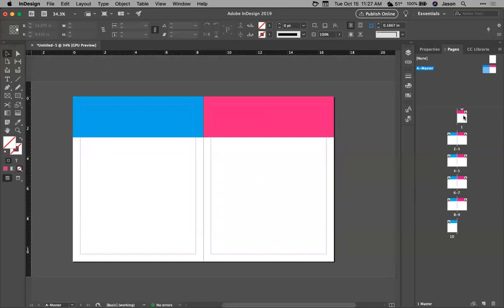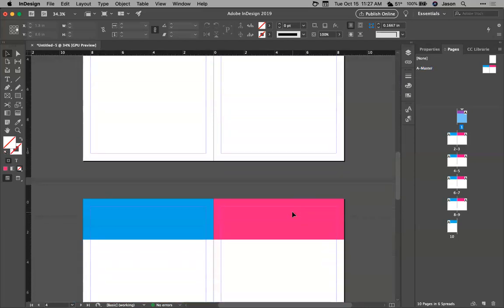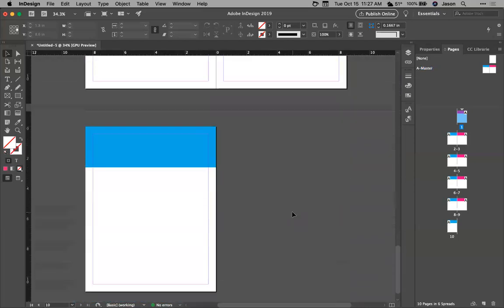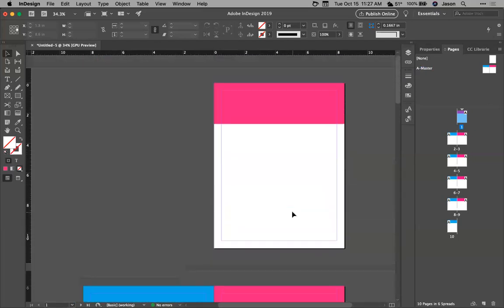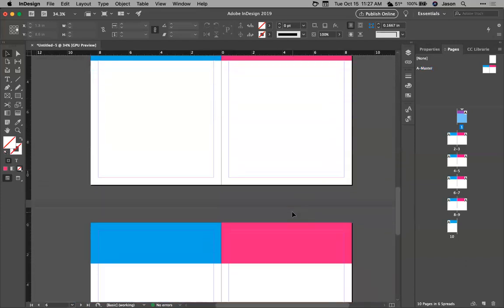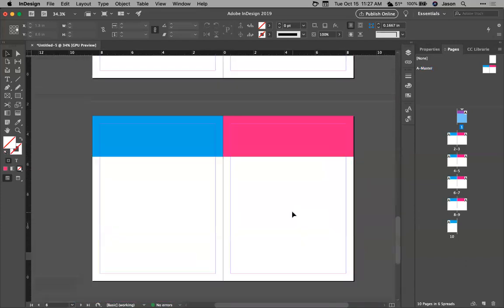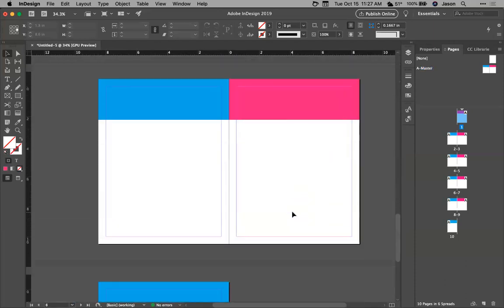Well, look at my preview of my document. I'm going to double click on my document so we can take a look at it. Every single page has my banners. Quick and easy. I don't have to go do them all on every page. I don't have to worry that they're all the exact same size. I don't have to worry that one of them is not quite aligned right. I just do it on the master page and they're all done for me.